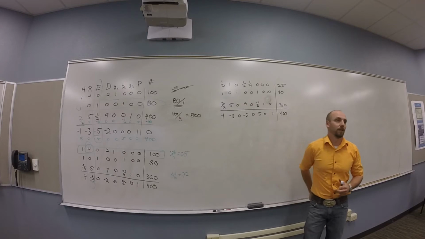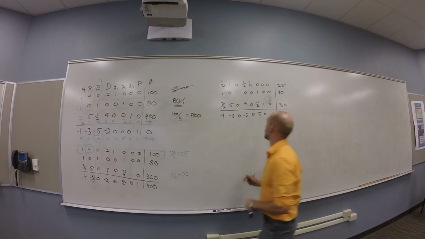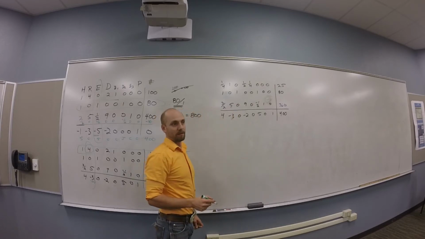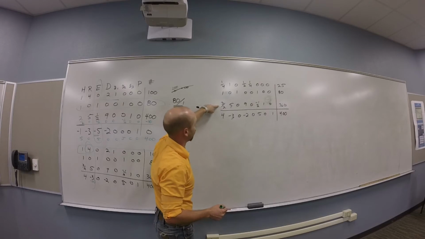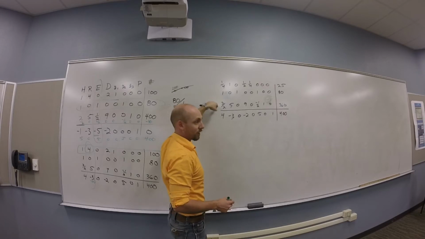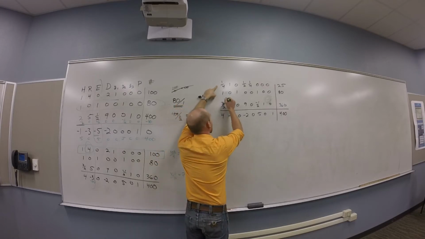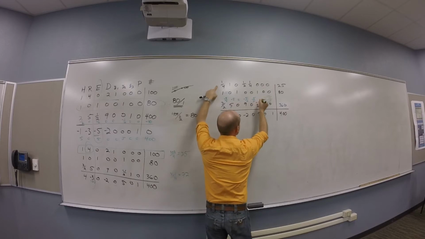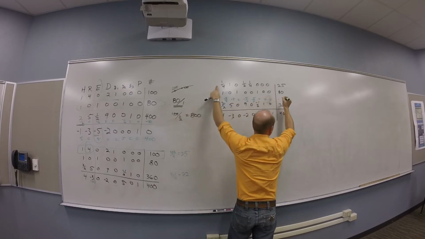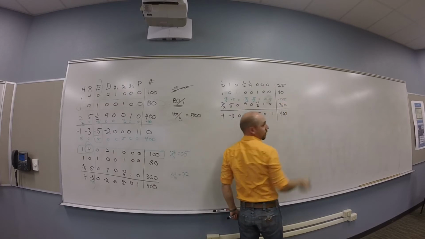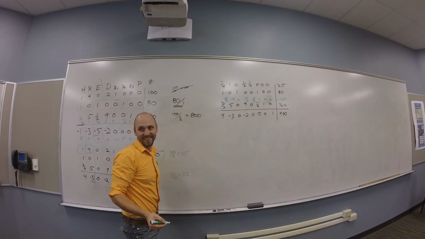Okay, now what? You have to turn the 5 and the negative 3 into 0. So I need to target this and that. This is where things are going to get messy. What do I need to do for this row? Multiply by negative 5 and add them together. I need to multiply this top row by negative 5 and then add them together. So I'm going to get negative 5 quarters, minus 5, 0, minus 5 halves, minus 5 quarters, 0, 0, 0, minus 125, I think. Yeah, arithmetic's hard.